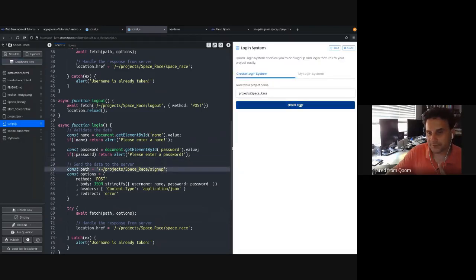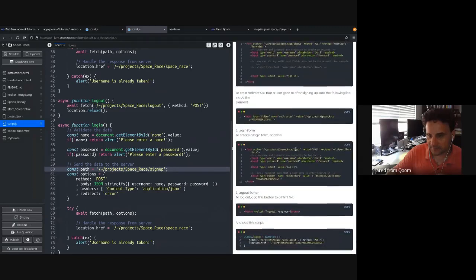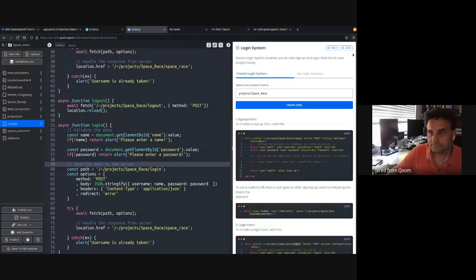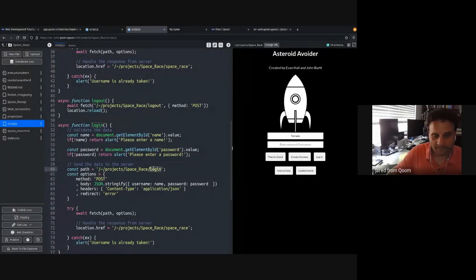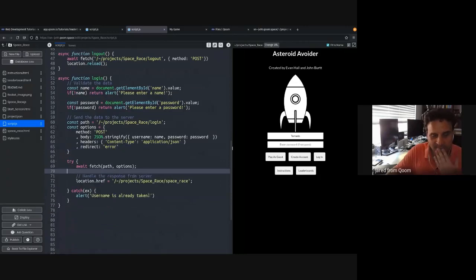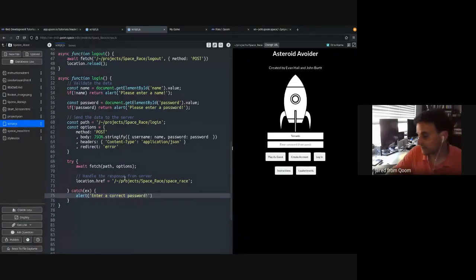So let's go see how to do that. Go here, create code, and down here, to log in, I just need to use the login method. So I just type login there. Everything else is the same. I mean, I'm posting the data, I'm stringifying it, still going to send it as JSON. I still want to redirect on errors. Oh, but if there's an error when they're logging in, it's probably because the password's wrong. So probably have to say enter a correct password here. So that's one thing we're going to need to change.